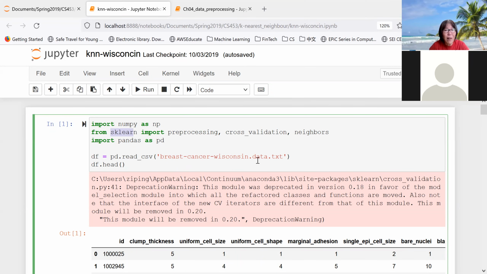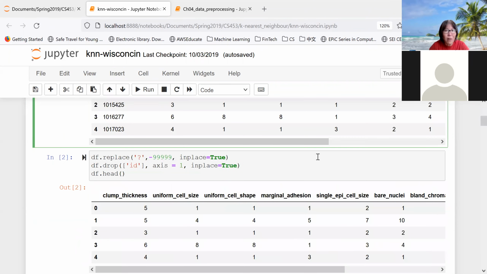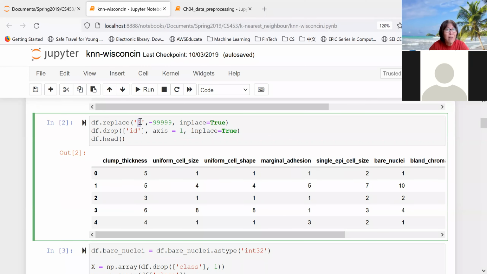We have the file, and it's also a comma separated file, so that's as normal, nothing different. Over here, the data has some question marks, so some of the data may be missing, marked as a question mark.